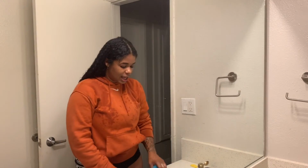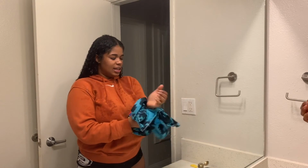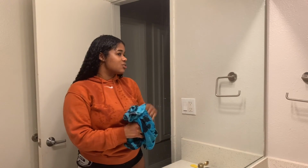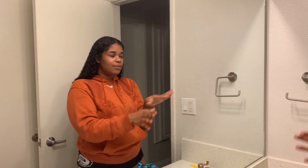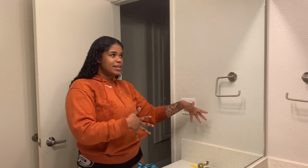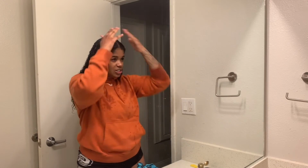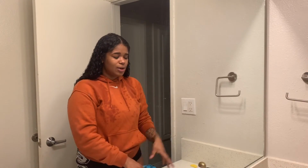If you guys are trying to get perfect curls or grow your hair out or even get real moisturized curls and just take care of your hair, deep condition your hair every single week. I tell you guys this every time somebody asks me. It's not the products, it's more the taking care of your hair part, like deep conditioning every single week. Don't miss a deep conditioner. That's the main part. If you can do that, then you could get a little conditioner or whatever and do whatever you need to do with it.